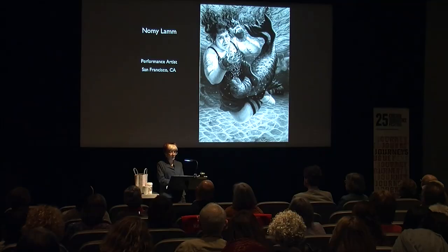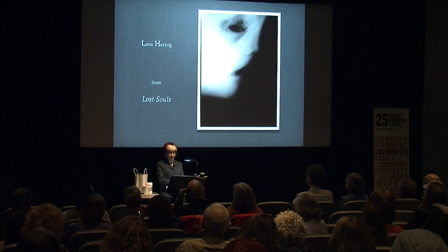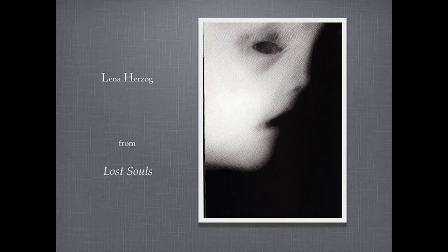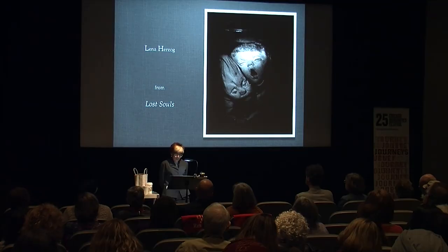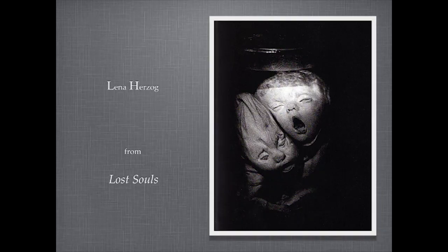I saw how this reassurance works when I went to see the photographer Lena Herzog at an event in Los Angeles. She's the wife of filmmaker Werner Herzog. Lena photographed the famous Kunstkamera in St. Petersburg, Russia — the first museum in Russia, founded by Peter the Great all the way back in 1716. Like the Mutter, the collection was based on specimens of disabled bodies, but this time human and animal. Herzog's pictures portrayed the fetuses as ghosts and aliens. The very title of her series, Lost Souls, pushes them straight off our planet into purgatory. Herzog said it had been difficult to get permission to shoot the collection and that it had been a very disturbing place — as she's depicted the faces as weeping or screaming in pain.